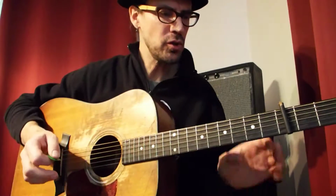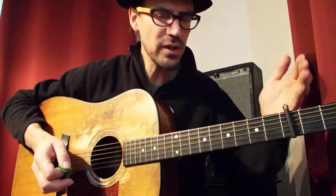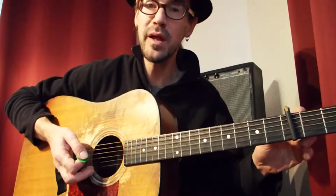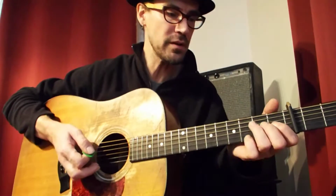And I think that's the gist of the entire song. You could play it in any part of the guitar you want. I do it in B flat because it suits my voice. If you have a different vocal range, you might not want to play it with a capo at all. You might want to play it in the key of G, or you might want to capo at the 5th fret and play it in the key of C. That's totally up to you and what feels good in your voice.